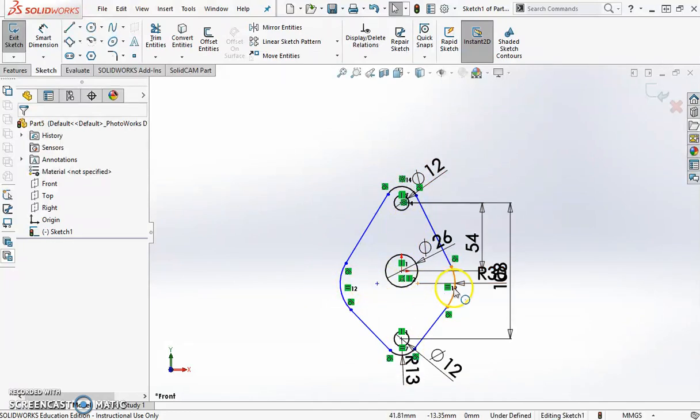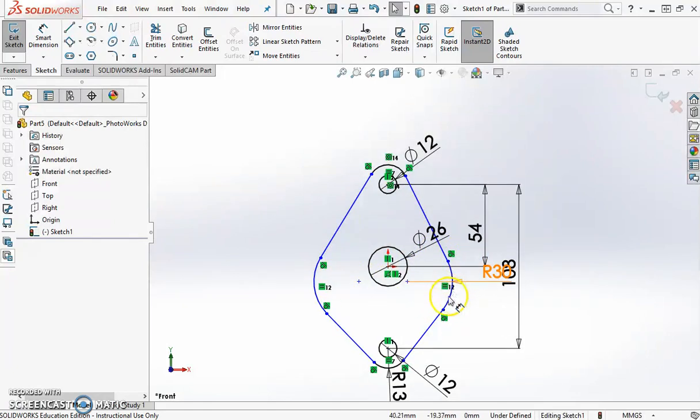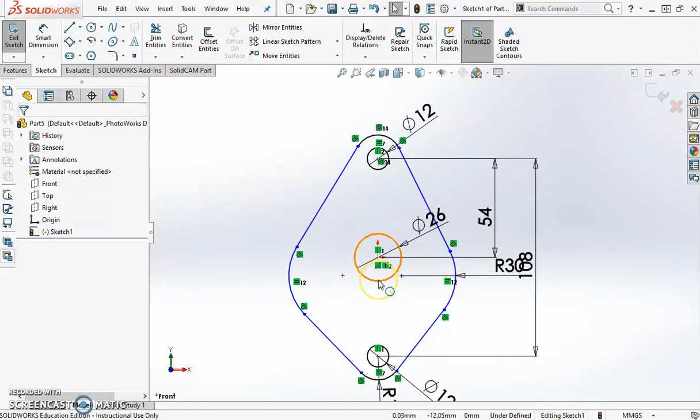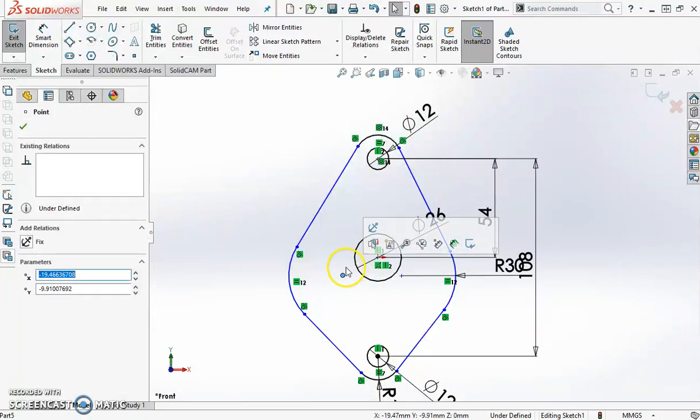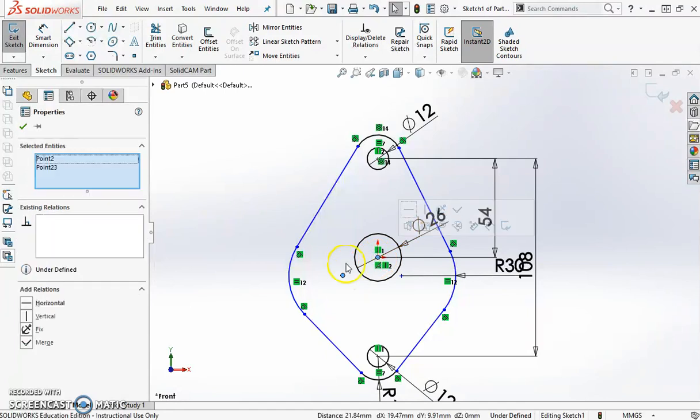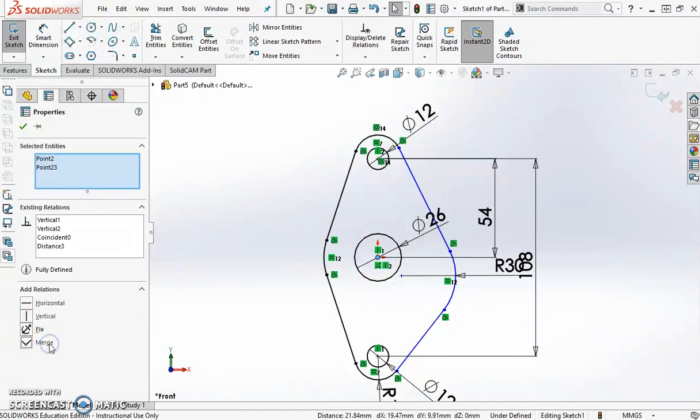Now here is where I said you might run into an issue. Okay, so you may or may not. I've done it sometimes where I do them concentric and I don't get a warning. Sometimes I do get a warning. I can't tell you why that is, but I think the easier way of doing this, instead of doing that concentric like I did up here, is doing that merge, merging the center points. So click that center point, hold in Shift, click our origin, and let's merge these together.